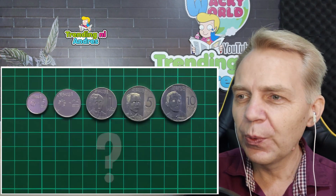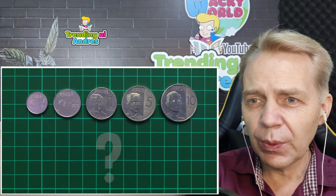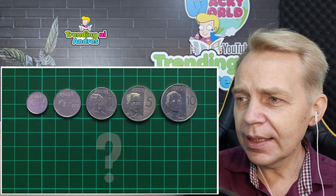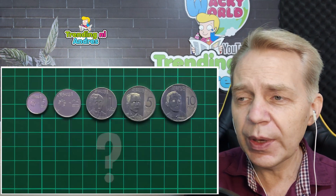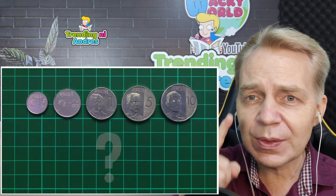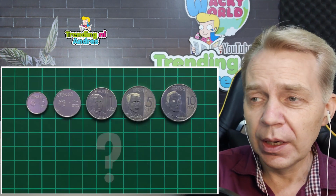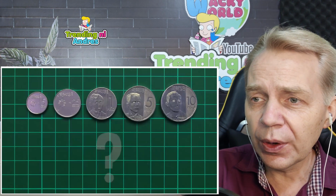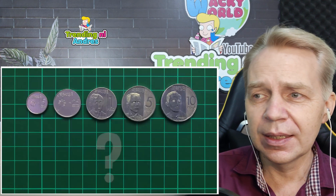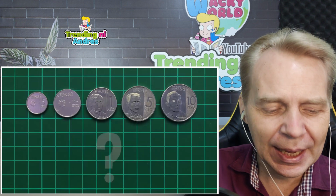I do have a problem though with all these new peso coins. As you can see, they almost look the same. He did not show us the 1 peso coin, the 25, and the 50 centavos. Because I don't understand this. Kasi dati, there's a big difference in the coins. Now, we can easily feel it. We just reach into the pocket and we can feel the difference of the coin, which is really important, especially for old people, diba? And for the blind people as well. You can immediately feel the coins. Ngayon, bang, they're all the same. Sometimes I give out the 5 pesos and I thought it's a 1 peso. Something is wrong with the coins, but I love the banknotes.